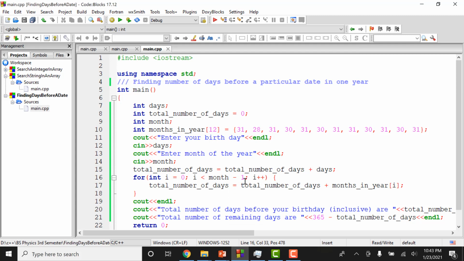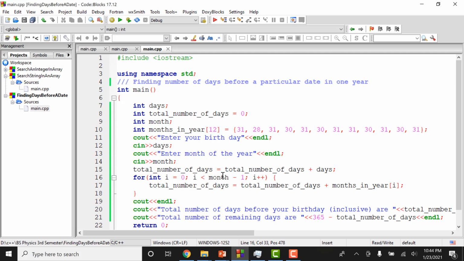We subtract 1 because here the array index starts from 0. So if I write here 12, we have to count up till 11. So 0 1 2 3 4 5 6 7 8 9 10 11.